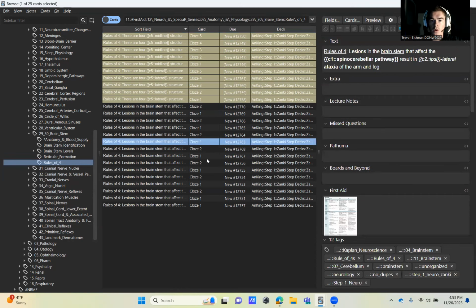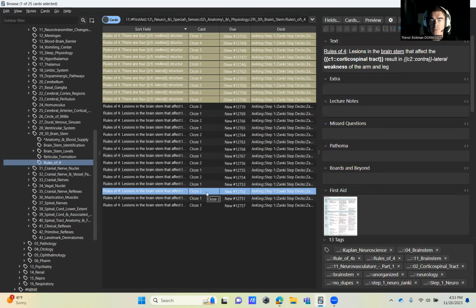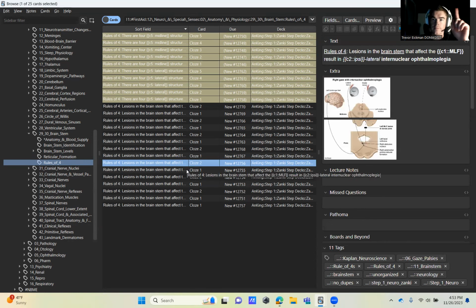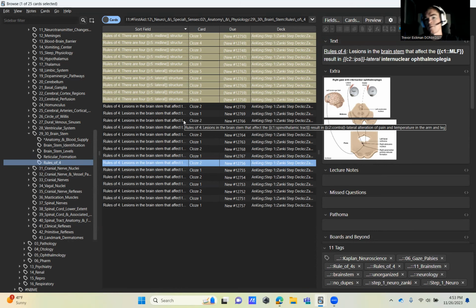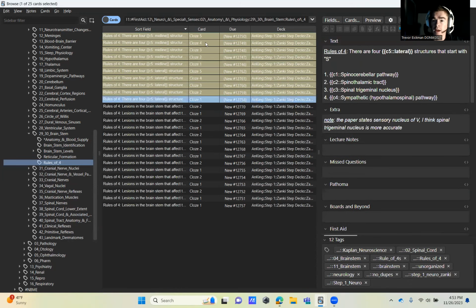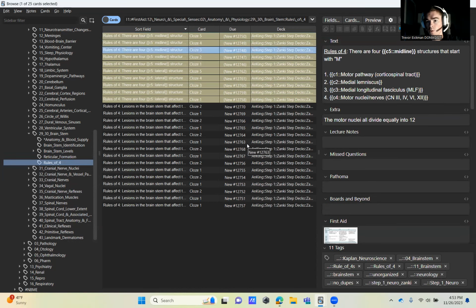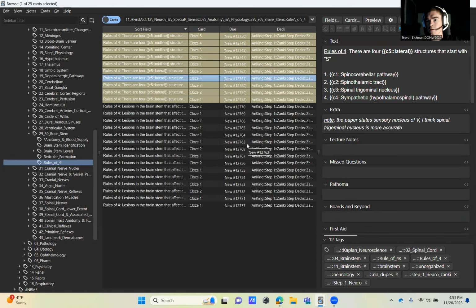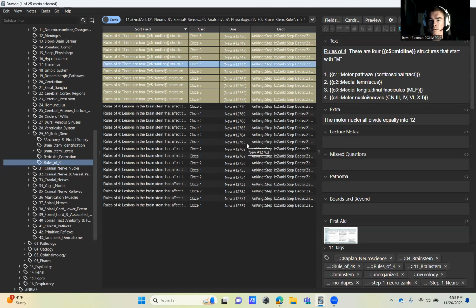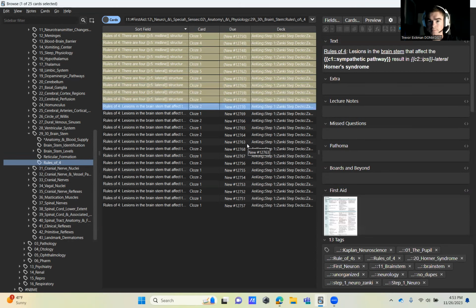This rules of 4 comes into lesions and how it presents in the body in respect to the nerve pathways going up and down, whether something's ipsilateral or contralateral. So I thought these were really helpful. I didn't want any of these other ones up here. If you find them helpful, great, get them. It's kind of like rules of 4 mnemonics for remembering how many things are in the midline or lateral or exit a certain way. So those are there if you want them.